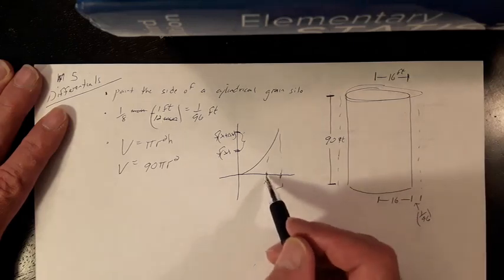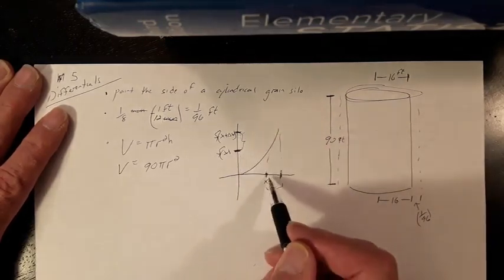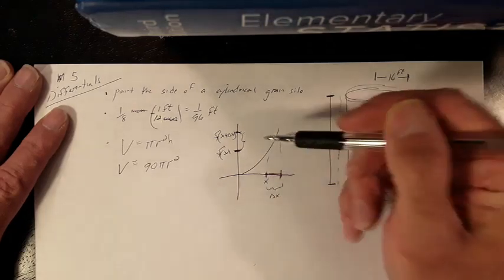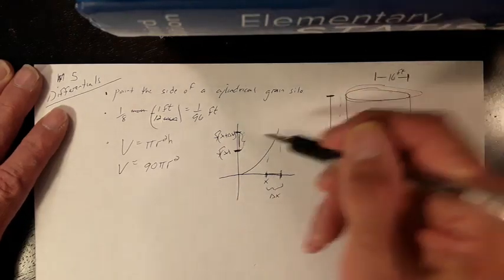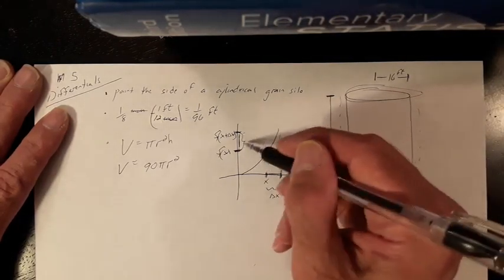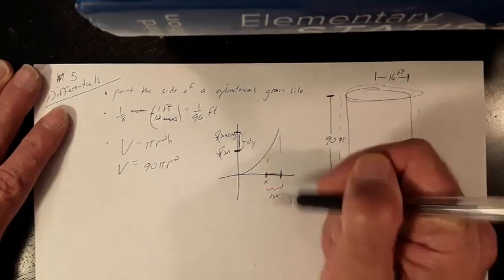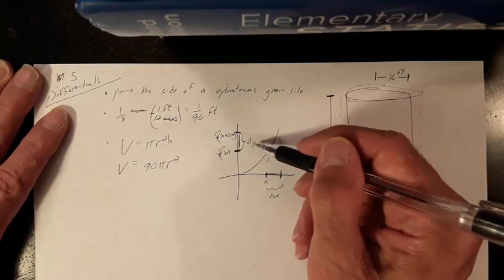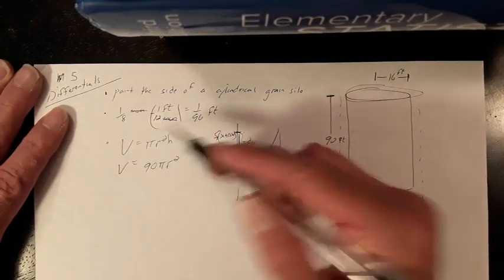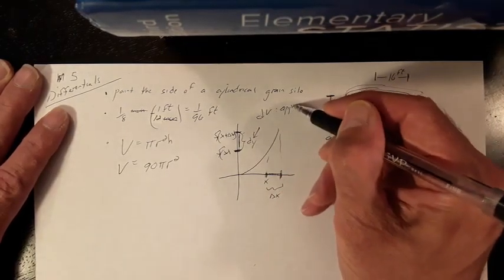Because see, when the radius changes from x to x plus delta x, the volume changes from here to here. Well, that little bit that the radius changed by, this is the 96th of a foot, and that's going to cause the volume to increase by this much. This is the volume of the paint. Now, what we usually say is, this is an error. Formally this is delta y, but we approximate it with dy. So the dy in this problem, in this case it's going to be dv, because I've labeled the y variable v. This is the approximate volume of paint.